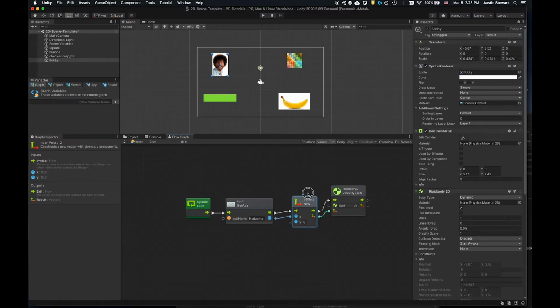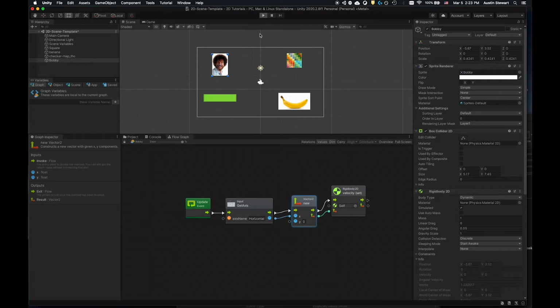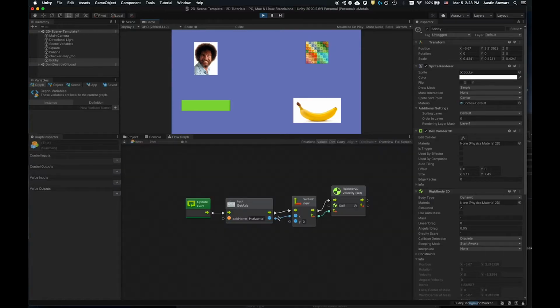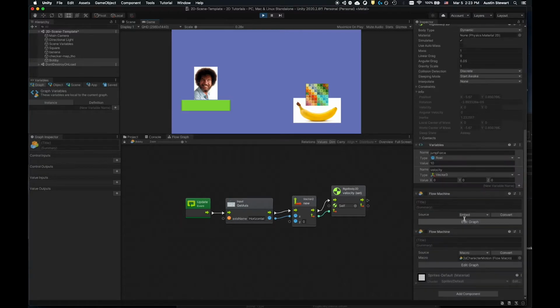So this is the most basic, and we're probably going to move really slowly. So let's go ahead and play this and see if we move at all, because all we're sending out, right, is a -1, a +1, or a 0. And so if I press D, I'm not even moving anywhere. I'm getting so little motion. In fact, for some reason, nothing's happening at all. And that is probably because I neglected to turn this flow machine on. And so now, hey, there we go.